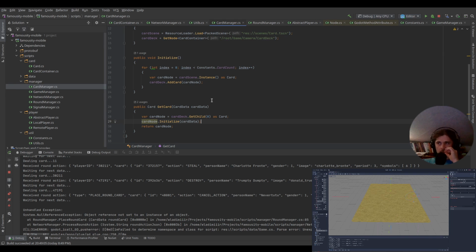I know that some cards will be destroyed, they will be gone completely. And some cards will be put back to the card deck, so I will need to have a method here for that as well. But probably I can just put it here.